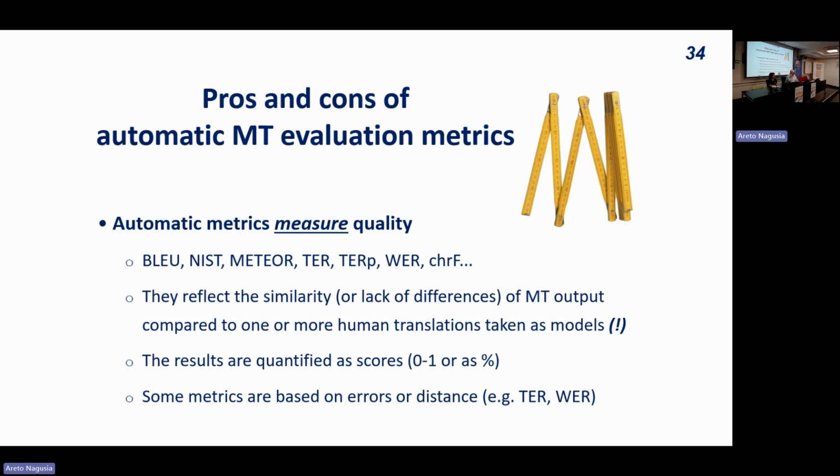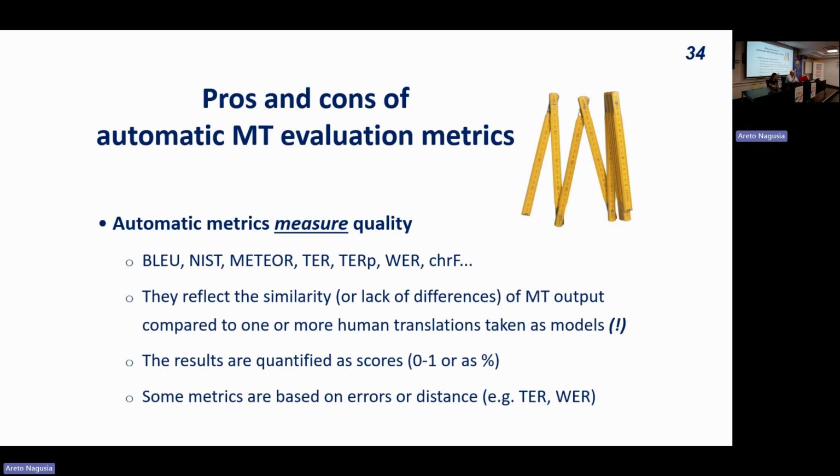And you'll see I've used the carpenter's or bricklayer's meter there. The visual metaphor is relevant and it will become a bit more obvious shortly. I'm sure you've heard some of these metrics. Bleu is arguably the most popular, most widely used. NIST, Meteor, TER, TERP, because very often there is a basic metric that then gets augmented, extended or updated. It's a bit difficult to keep track, but it's a difficult world. WER, which is Word Error Rate. I'm not going to dwell on this, but Arvind in the next session is going to talk about it because it comes from speech technology. CHRF was proposed by our colleague Maya Pavlovic, who's on our team, so it's one of our favorite home products, as it were.